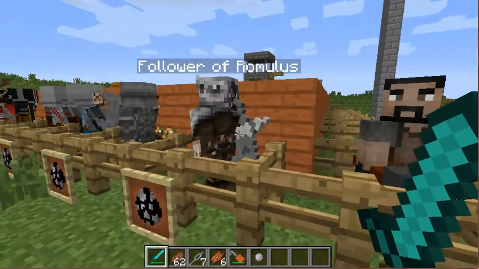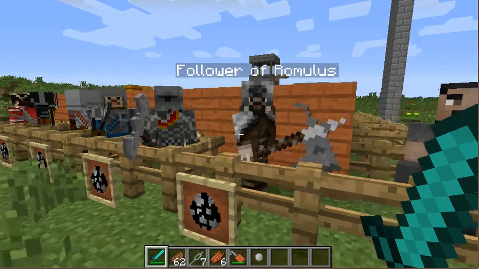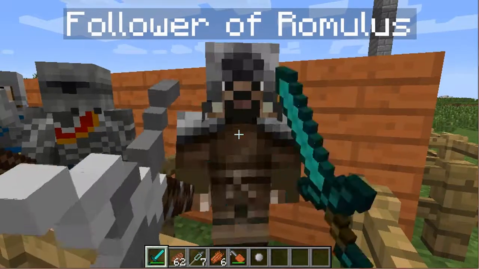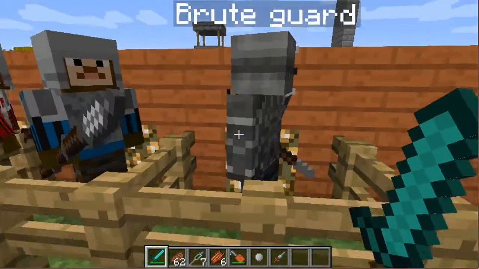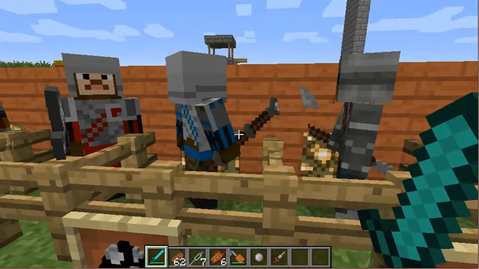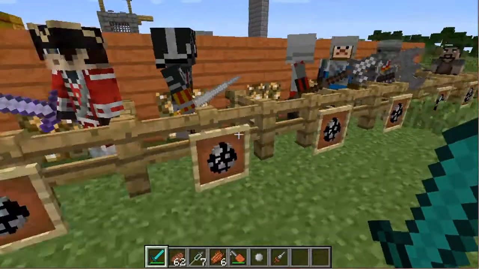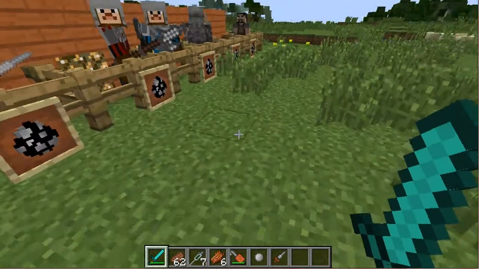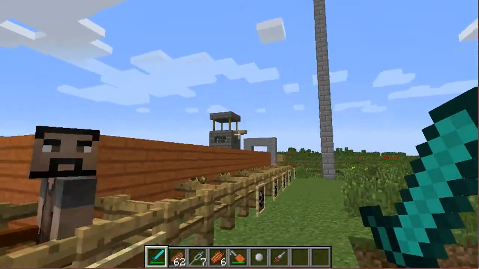This is the follower of Romulus. They're gonna be around those little dungeons. Pretty sure he just drops his axe. Yeah, he drops an axe. That guy, he's gonna drop an axe, drops a spear. You see, so that's how you get those weapons, and they all travel in packs. That's another really big thing, and I don't know if they fight each other or not. We'll have to see when we go into the dimension.